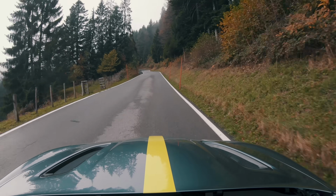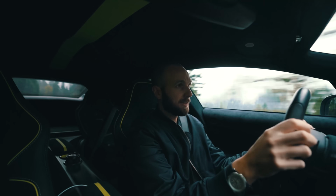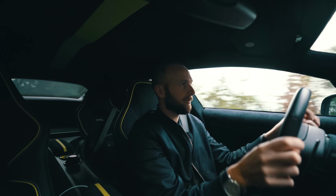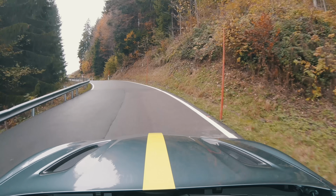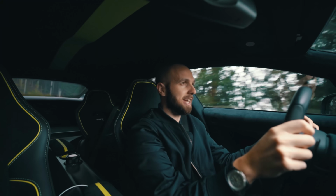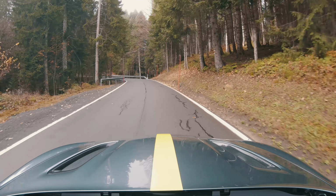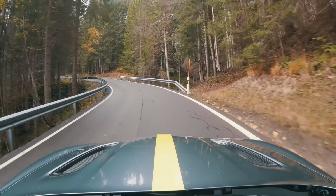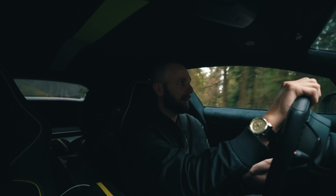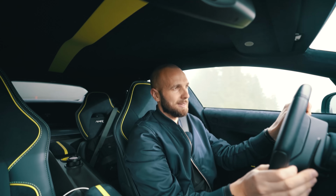The steering and the way it feels is good, considering the size of the car and the huge engine up front. They have done a good job at making this not feel like a complete ship. It does have good stopping power, thankfully, for the size of the car. It's got 400mm 6-piston carbon ceramic brakes, which do really work.